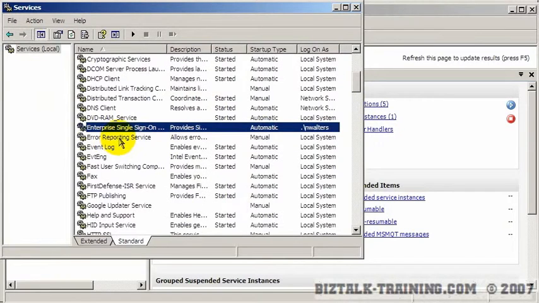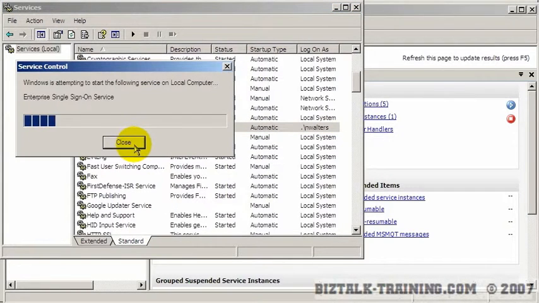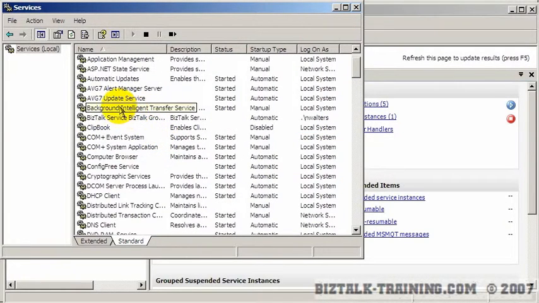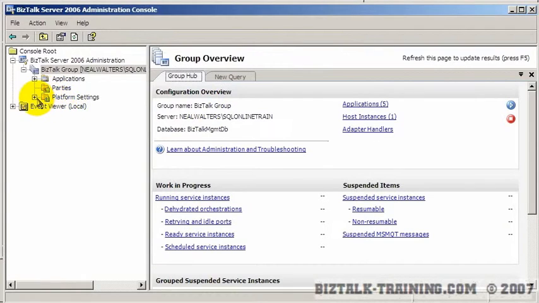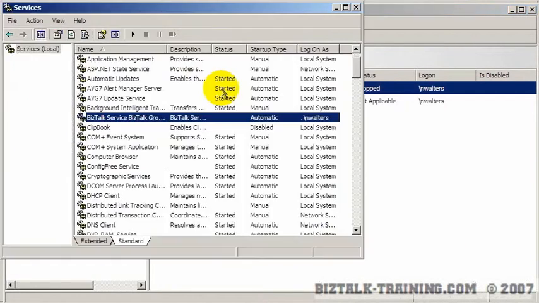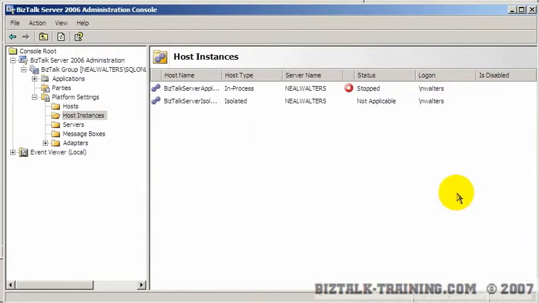Before we do that, I have to show you one more thing. When I shut down SQL, that took down the SSO. So I also have to bring up the SSO task, or else things are not going to work very well. BizTalk relies on SSO, of course, to get things done. And then the BizTalk service task itself here, I'm in the Windows Admin Services utility, but with BizTalk you can also come down here and do that under host instances. You can start your server here, or you can start it here. So we can just prove that it works both ways. Come here and hit refresh. You can see it's now running.